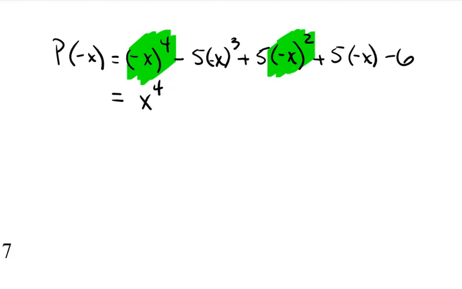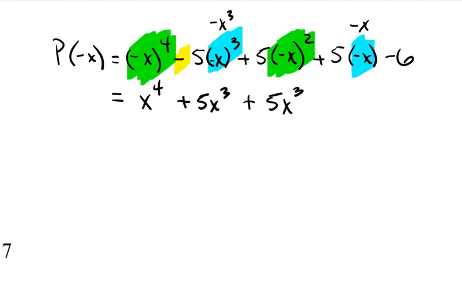So that's going to stay as x to the 4th, and our other term is going to stay as 5x squared. Now, when I look at odd degrees, like negative x to the 3rd power, or negative x to the 1st power, when you take something negative and raise it to an odd power, that's always going to give you a negative answer. So that negative x cubed is really going to be negative x cubed, and negative x to the 1st power is just negative x. When I multiply, this is where you have to be careful and watch your sign, because there's a negative sign in front of the 5. When you multiply negative 5 times a negative x cubed, you get a positive 5x cubed. So be careful on that one.